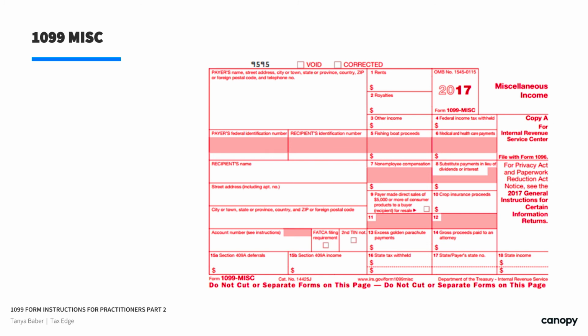This is actually the most common mistake that I see here, because you're going, well, by default, maybe our client is paying an attorney for legal services and the temptation is to put it in box 14. Remember I said earlier it's box 7. So what in the world would box 14 be used for? What if there is a settlement and the attorney is receiving 100% of those proceeds from that settlement and then turning around and paying out other folks? That's actually what they mean, gross proceeds paid to an attorney.